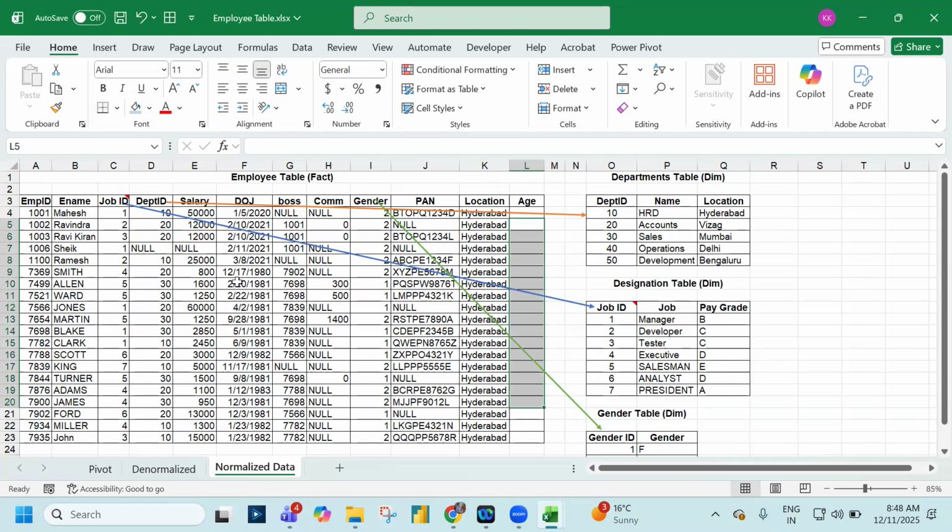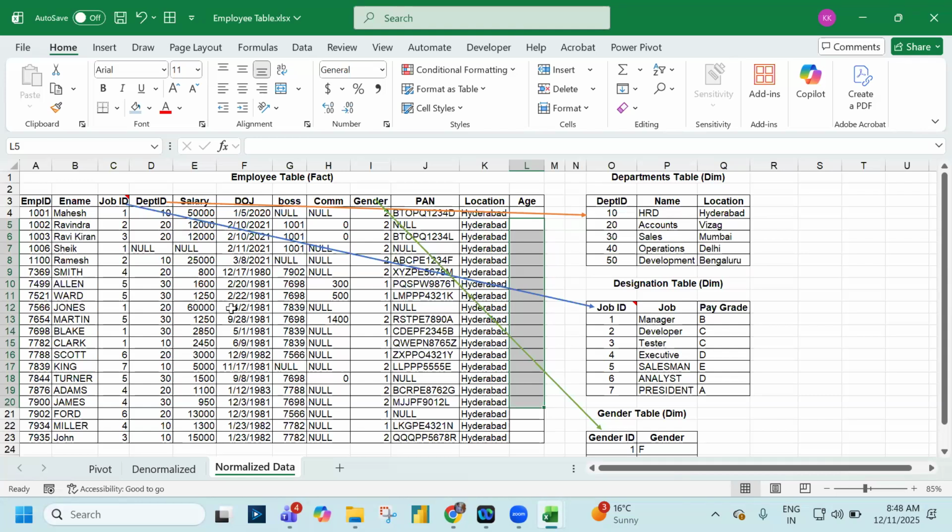In SQL, what is it we use to fetch the data together into a single output? Right, multiple tables are there and we use the joins to bring the data into a single table. Right, in Excel we use the lookups. In SQL we use joins, perfect. In Power BI we use relationships to get the data from multiple tables into a single table. Excel, lookup functions. SQL, joins. Power BI, data modeling, relationships, right? That's what we are going to do, right? Using the same primary key and foreign key concepts.